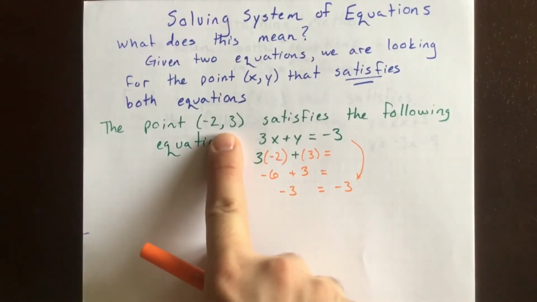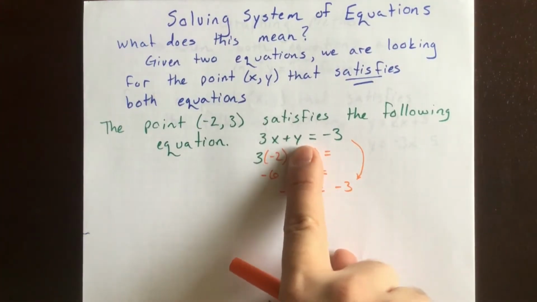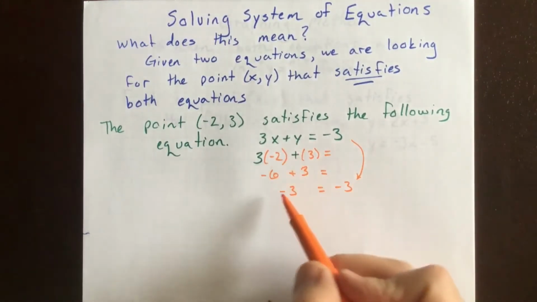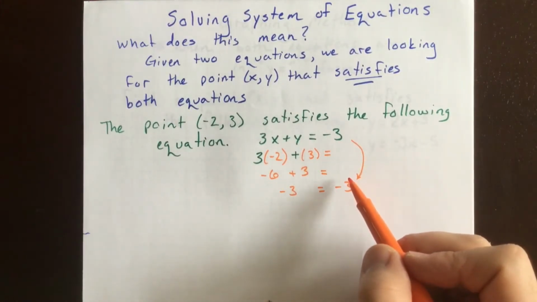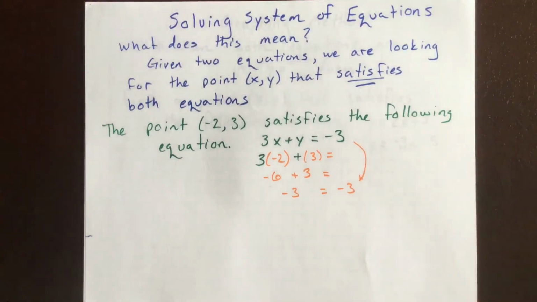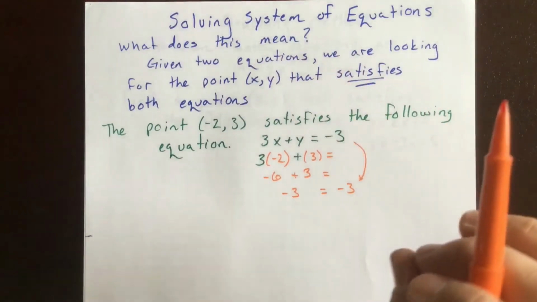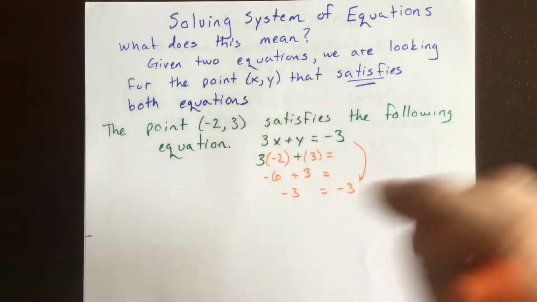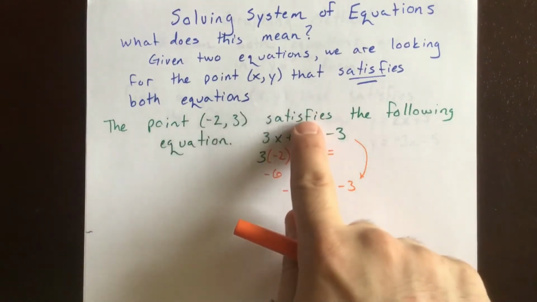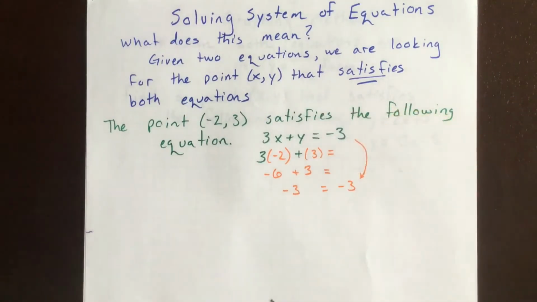So if I were to plug in (0, 3) and place those values in, it would not satisfy it, because what I get on the left side would not equal what's on the right side. Okay, so to satisfy an equation just means that when placed in, both sides of the equation are equal to each other. So to solve a system, we look for one point that satisfies two equations, and you'll have these two equations given to you. And there are different methods of solving these problems.